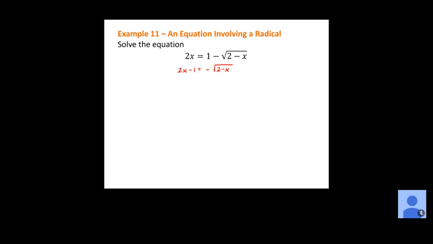Okay, so that's one thing you could technically do, right? But if you do that, then we're just going to introduce a square root on the other side. What if I just want to get rid of the square root altogether and not introduce another one? We can square it, right? So if we square both sides of this equation, that's going to get rid of our square root, and it's not going to introduce another square root anywhere. And by squaring the right-hand side, that'll also get rid of the negative, right? So we don't have to worry about the negative here, because once I square this, the negative is going to go away anyway. So my next step is just to square both sides of that equation.